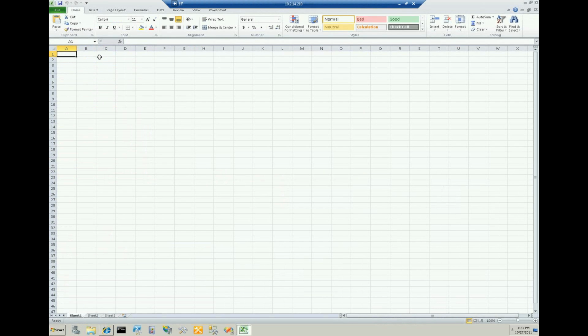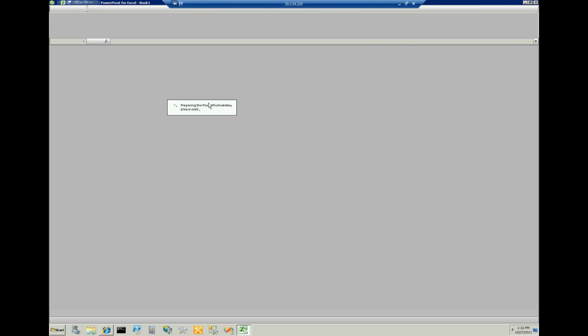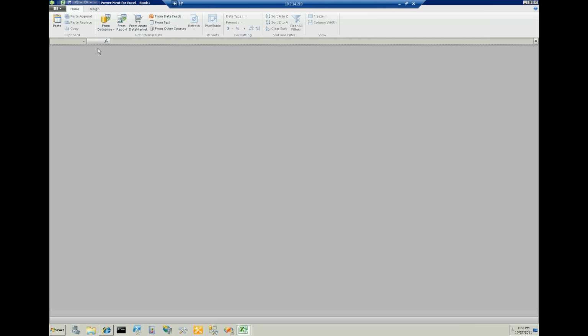You download it, follow the wizard, click Next, and it installs. And the result is you get this PowerPivot tab that appears on the ribbon in Excel. I'm going to then use the button to open the PowerPivot window. This is where the add-in really comes into play. And I'm able to now connect to data.